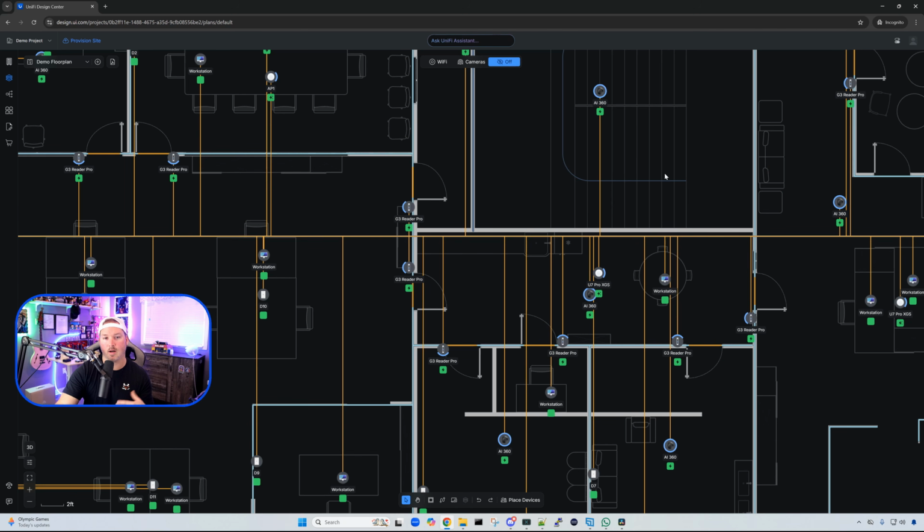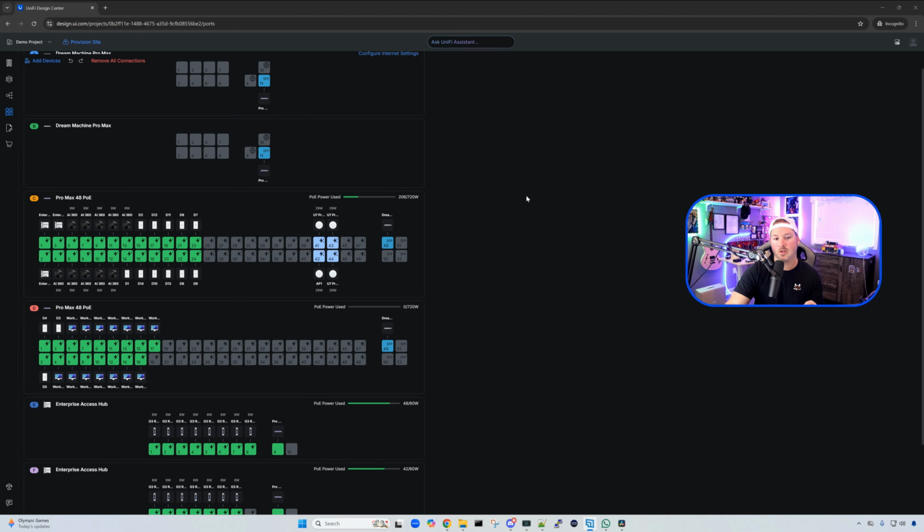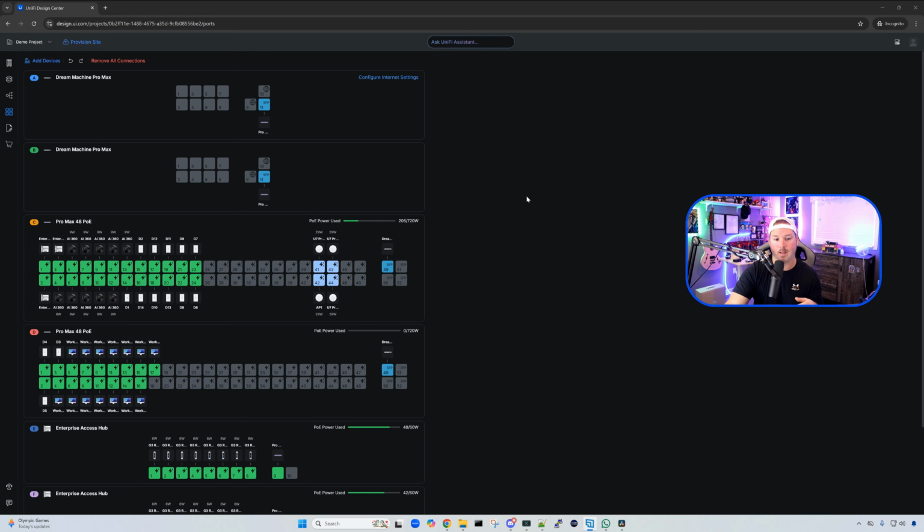Selecting one of the cables that are running back to our network rack, like this AI360, you could see that it's 118.6 feet back to the network rack. So this is awesome when you need to determine how many boxes of cable you need to buy for a particular job. Something else that will help you out after doing the cable route and connecting the devices, when you click over on ports, it's going to show you where you should place everything. Since these U7 Pro Maxes are 2.5 gigabit per second, you'd see that it put it at the end of the switch where there's 2.5 gigabit per second ports.